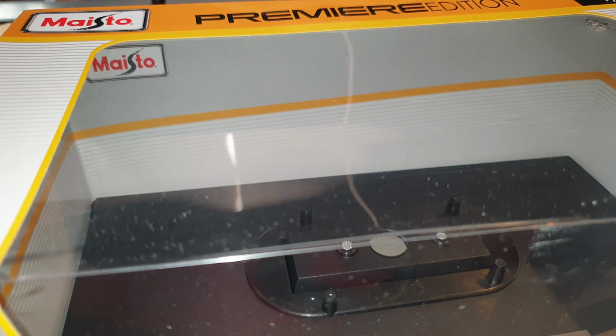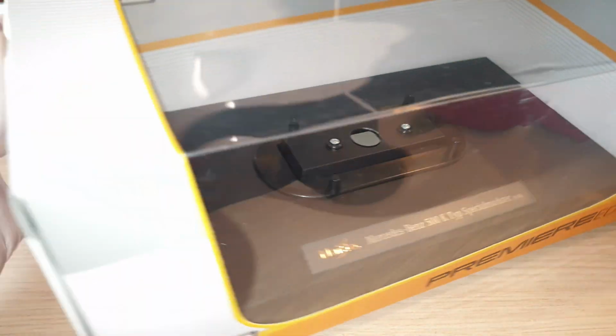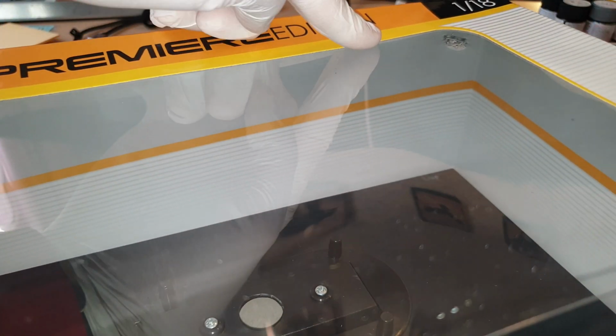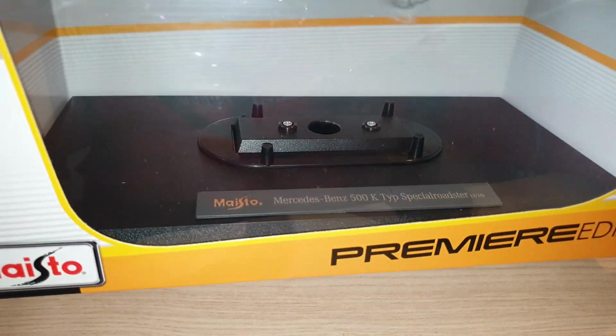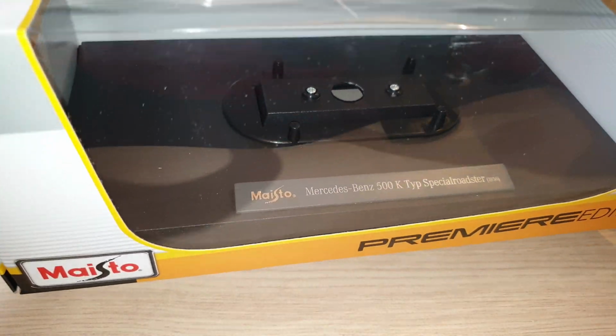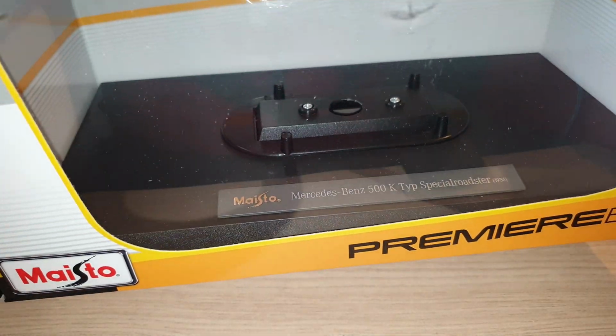Okay, so this is the box that comes with the model car. There's not a lot of stuff on it, so I'll just go through it really quickly. On the top side, you will see there's a Maisto logo. It's Premier Edition and it's 1:18 scale. Then look through the window. You will see there is a black display stand. You can mount the model car on it and then leave it on your display cabinet.